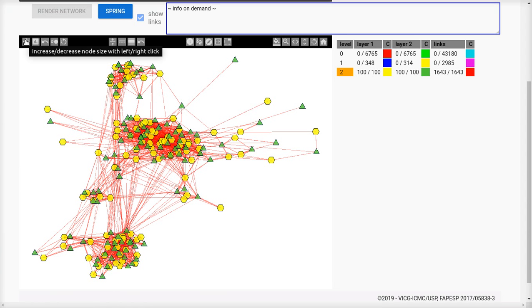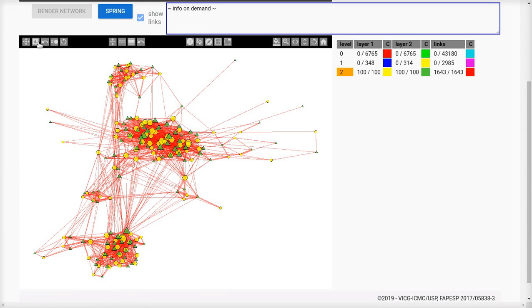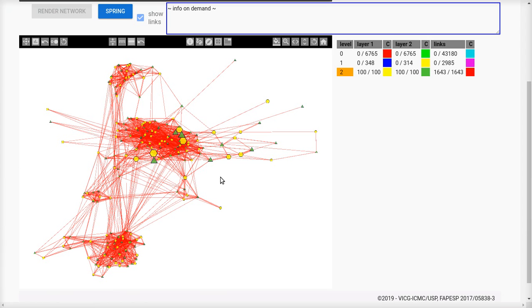So with left and right click on this first button, you may increase or decrease node size. This second button is to make them proportional to degree with left mouse button. You can reset the proportionality with the third button.